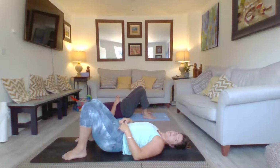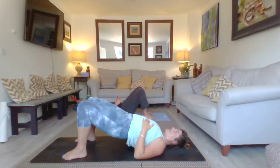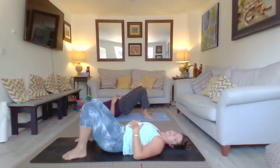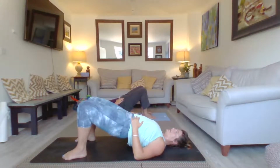Keep that squeeze. If you keep the squeeze in your bum and you really focus on that, you will feel it. So it's a nice little contraction for the bum if you do it right. If you don't do it right, your back feels it. But if you keep that squeeze, your bum feels it.